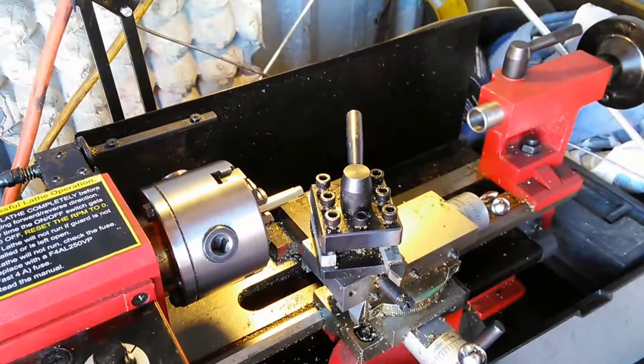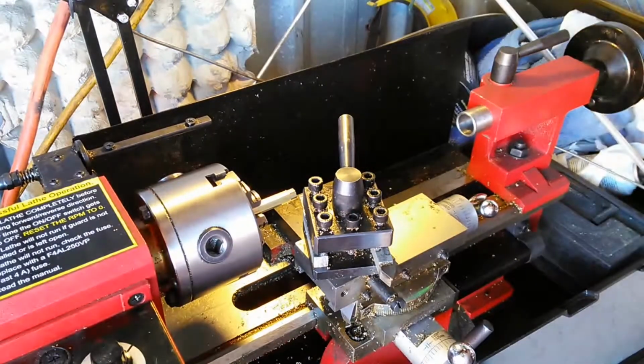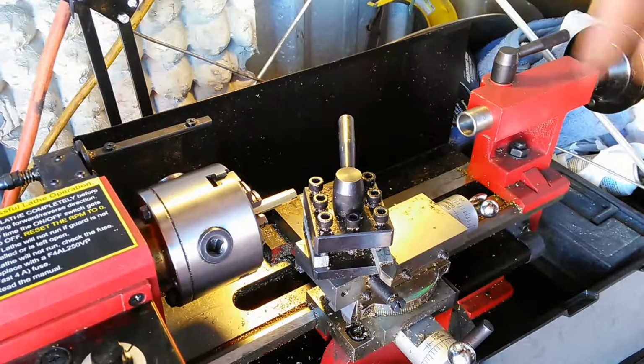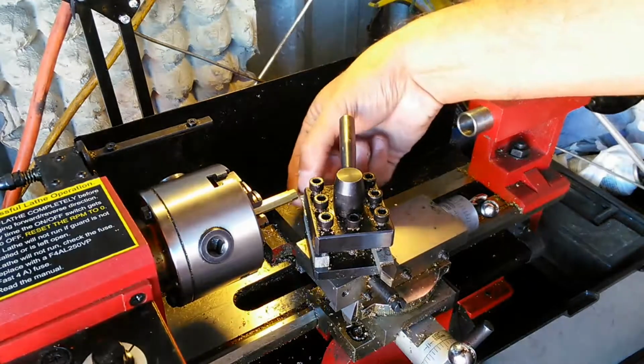Oh, okay, yeah, I do want to make one more sweep just to show you. Each time I'm going in about 10 thousandths. I don't want to get super aggressive with my cuts. So I'm only going about 10 thousandths of an inch each time, and it'll take me several sweeps. I think it's about 5 or 6 sweeps that I have to go before this shank is done.